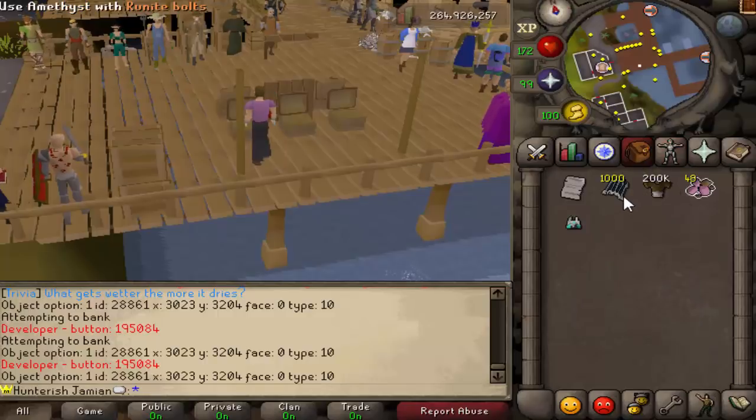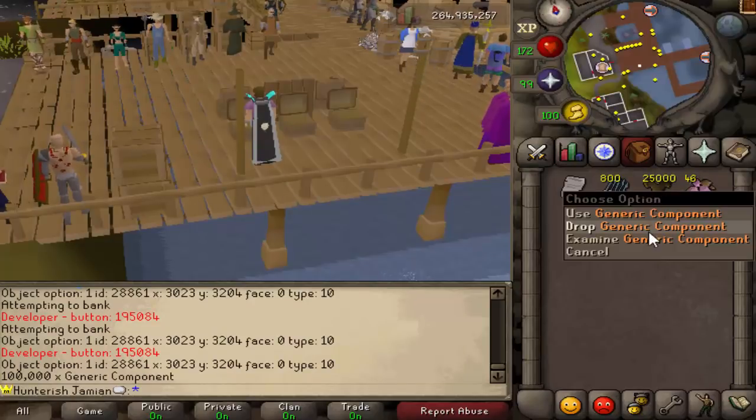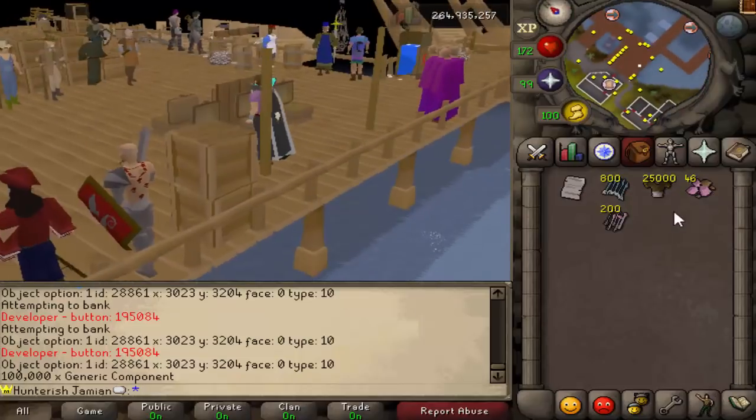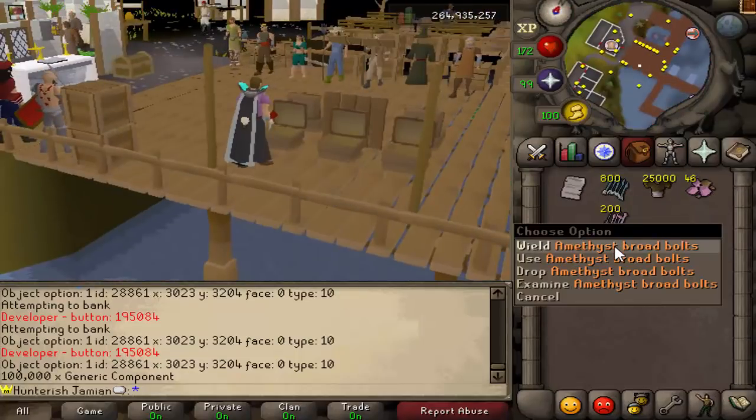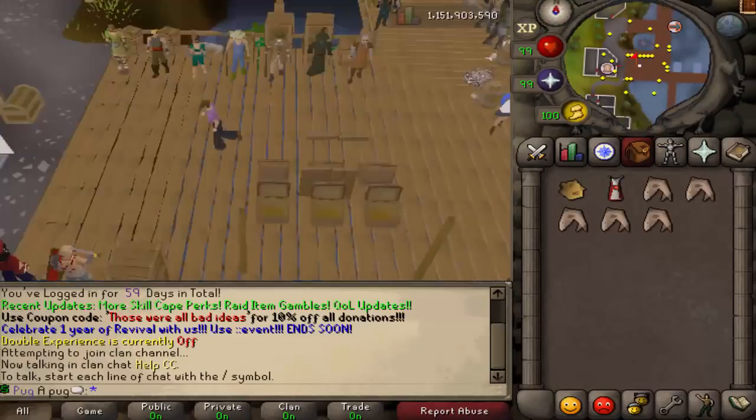So if we take the cape off and we make one batch of bolts, you can see it took 100k components. Put the cape back on, do it one more time, boom, only took 75k components. So this will definitely help for those long grinds of making a bunch of bolts or making a bunch of pies. It's definitely going to add up over time.